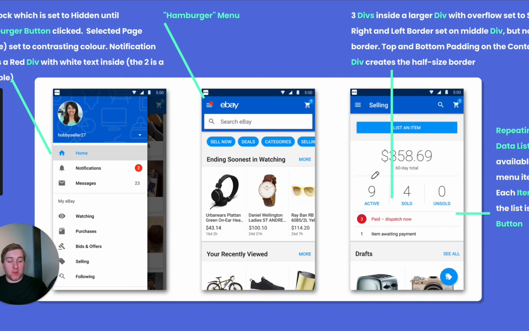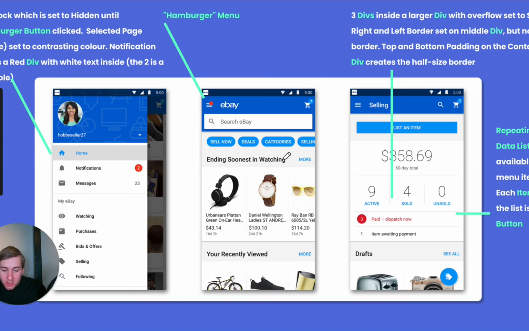And then if these are individual divs, the box for this div is actually just this, because they've put some padding here and some padding here from the larger div, and that pushes these 3 divs basically into the middle. Which means if you then put a border line on the divs, and they've basically put it on this middle one, then the border line only goes to here and only goes to here. It might start to look a bit mental the way I'm drawing it, but if you want to achieve that half border effect that I know is really popular and common, that there is exactly how you do it.